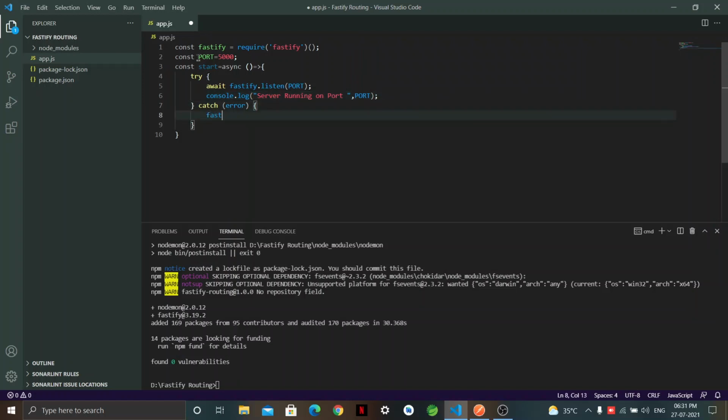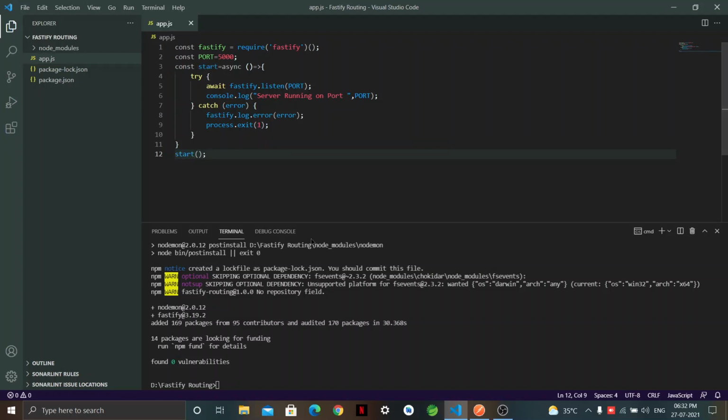We can do that with fastify.log.error and the error. And we need to exit the process, like process.exit. Once we get an error we need to exit the process, right? And we can call it over here to start our method.